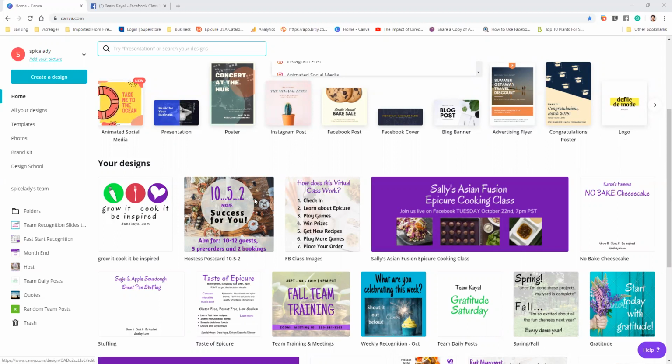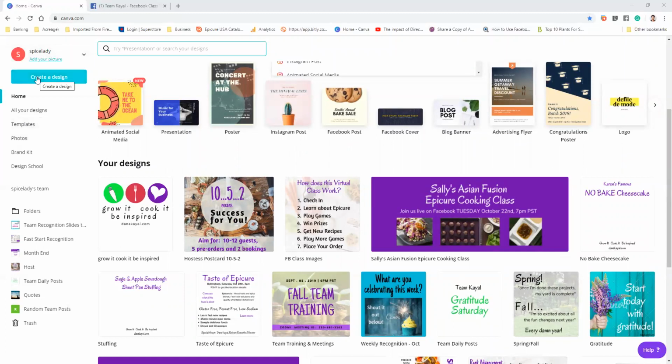So I've got Heather with me. So Heather, how about you suggest something that you would like me to make? While you're thinking of something, I'm going to make a Facebook header, and I'm going to show you how that works. Because if you've got a Facebook group, you might want to make your own personalized header. And those have to be a specific size to work. So let me show you that.